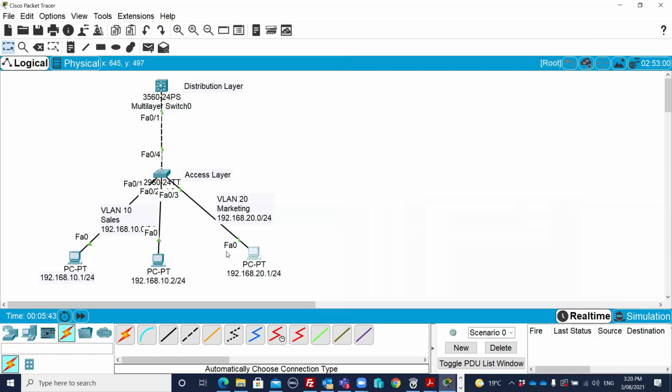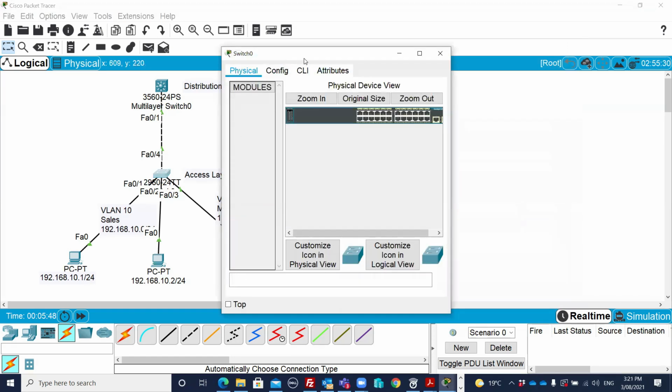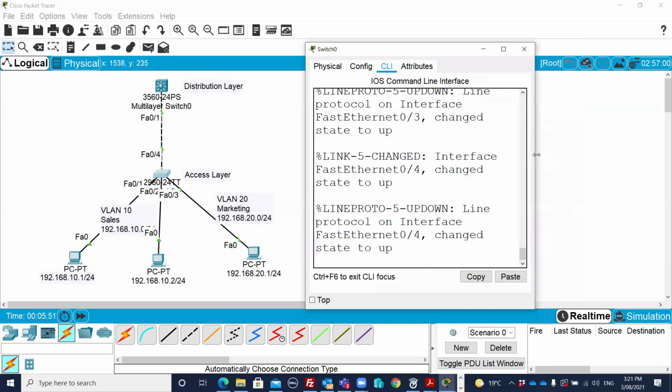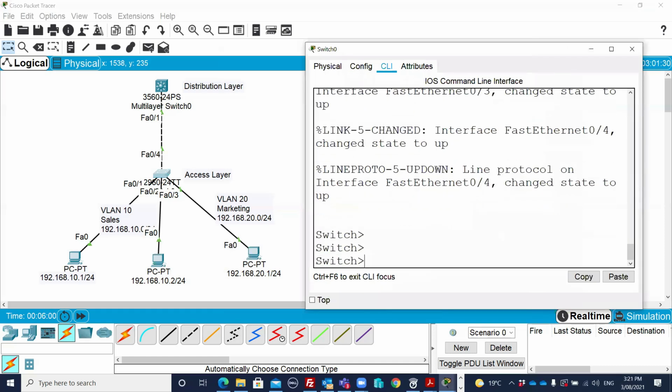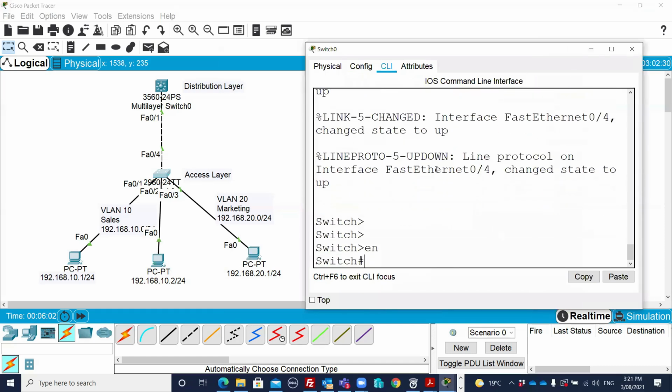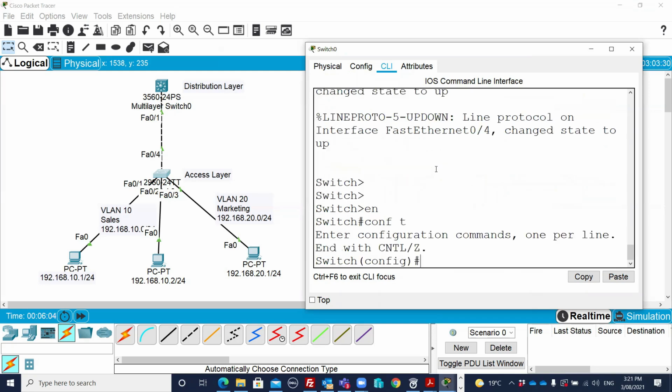Now next thing, we get to configure VLAN. So I'll go to this switch, CLI, then type enable, config t, right?